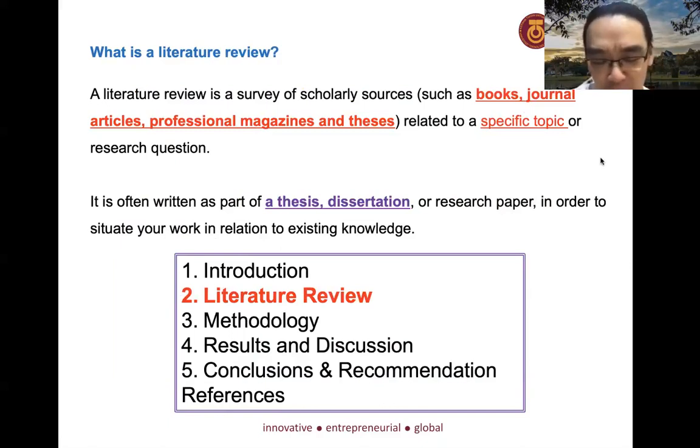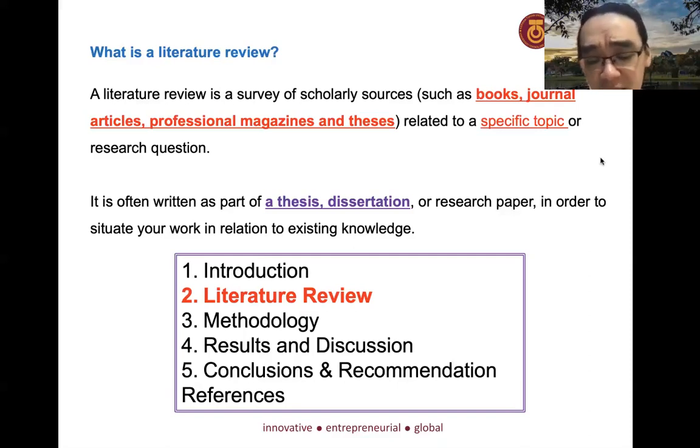We don't want you to spend 12 months writing a review article for publication, then eventually your thesis is another topic. I'm not saying you're wasting your 12 months writing a review. You still get a publication, one publication. But the thing is, you also need to have a graduation. Your thesis chapter 2 is totally different compared to the paper you published. So it's like you need double effort to come up with another literature review.